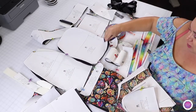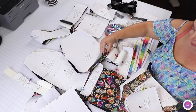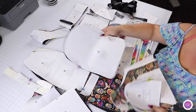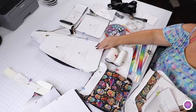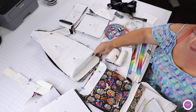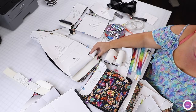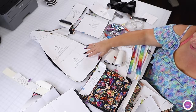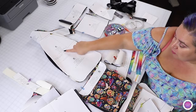Then you have your large main panel, which has one exterior and one lining. I've used Ottertex waterproof canvas for my lining, where you see a black solid. Then you have this back panel that has one lining and one main. I ended up cutting foam to insert it instead of fusing fleece after all, so I did cut foam for this one. So I have one exterior lining and one foam.